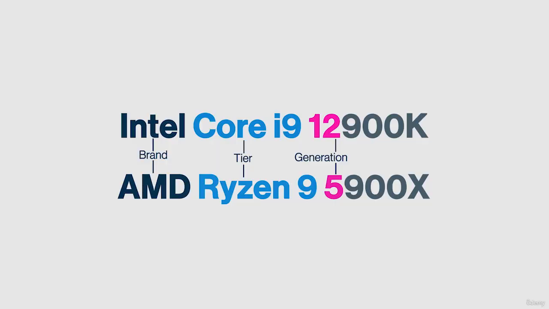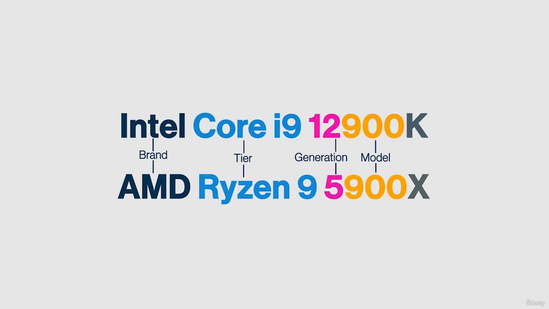And next we have pretty much what everybody looks at, the model. And the model gives us an exact idea of the performance, but within a CPU's generation itself. So for instance, if we take our AMD Ryzen 9 5900X here, the 5th generation and the 9th model of this CPU indicates to me that because it is the higher number model, it is generally one of the best performing ones within this 5th gen AMD CPU.